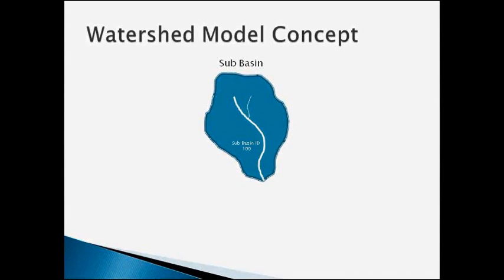Within each subbasin, there are several things that are characterized in the watershed model. One is land use types, urban areas, agricultural areas. These are typically used for determining pollutant contribution as well as runoff as a function of impervious area. Soil types, which are used to calculate infiltration into the groundwater. Slopes and stream reaches for routing the water off the watershed or subbasin.